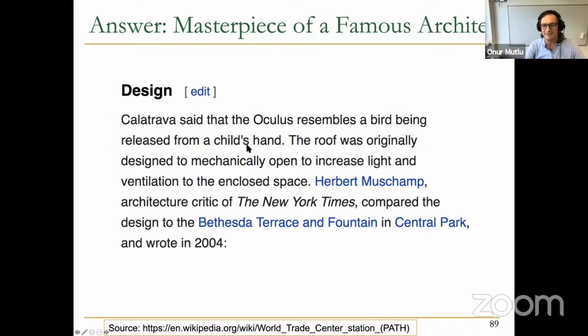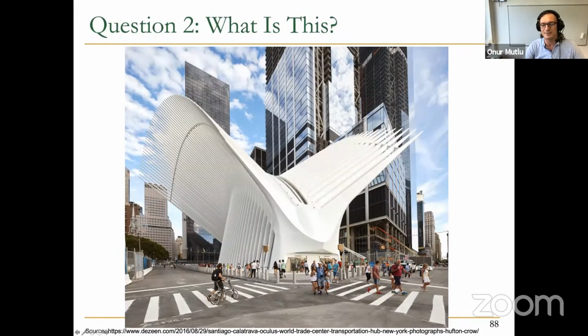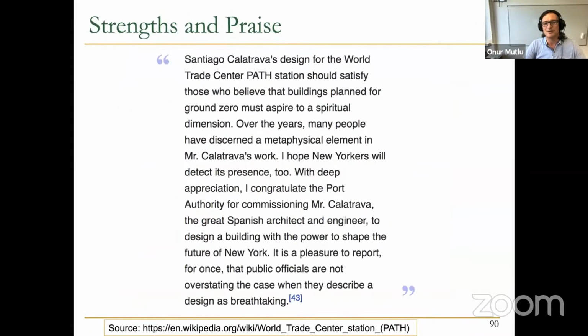Actually, this is a building that I visited many times, and people who visit this building send me pictures of it, and it's after taking my class, of course, and it's a lot of fun. It's in New York.